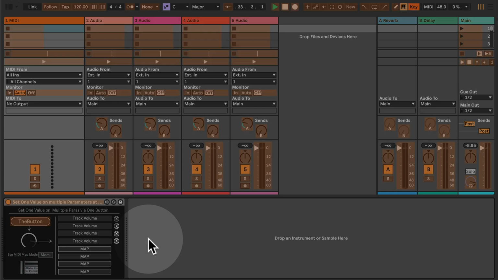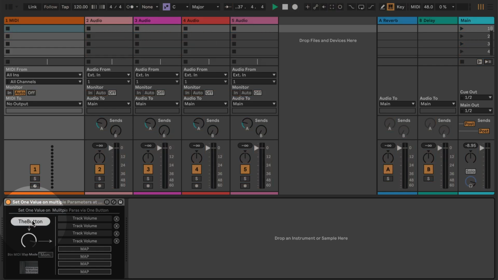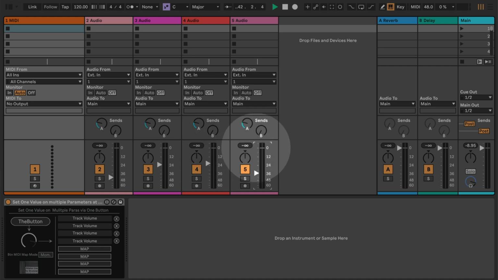But just to show you what's happening here, if I do a key map, if I just select my 1 here, so if I'm now hitting my number 1 on my computer keyboard, you can see that the button is being triggered. So you could set up key commands like this, bam, and they would jump to the set parameter. But that's what the button MIDI map mode here is for, it's automatically going back.